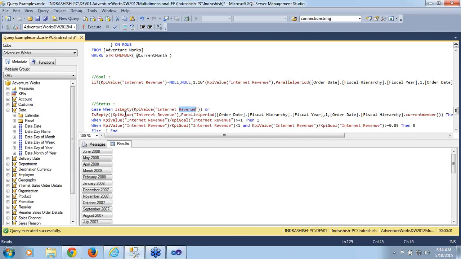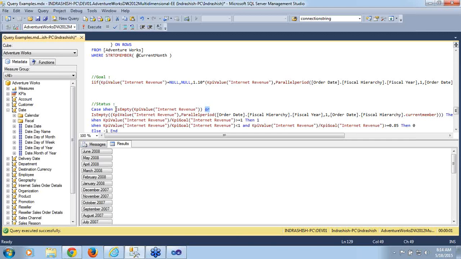We are checking is empty KPI value, when the actual value is null, or we are checking if the previous year's value is null. Because we are comparing the actual value, and the target is coming from previous year's value. So if either of them is null, then we cannot do the comparison.